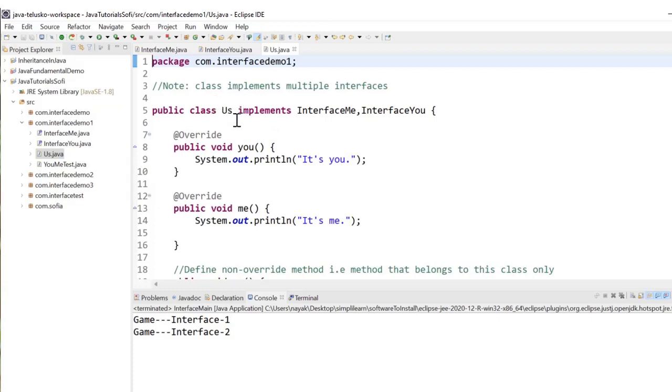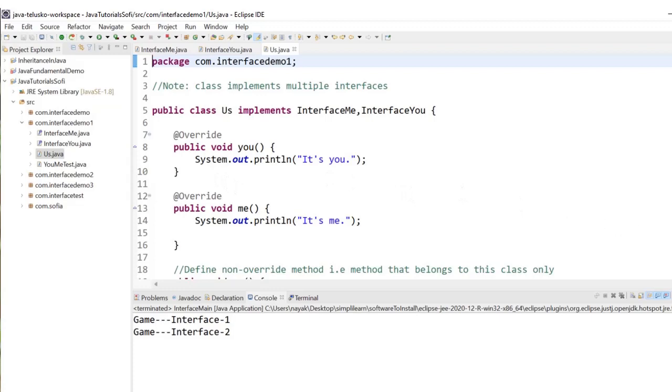Now it is the responsibility of us, this class, to define those methods which are present in interface me and interface you. So use the keyword override, public void you, system.out.println it's you, public void me, it's me. So I used override here.